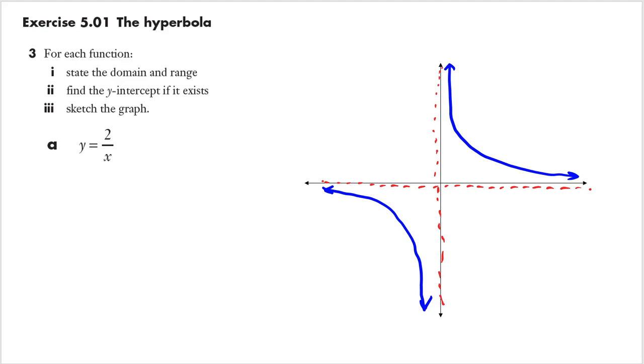Well, what x values can't we have? We can't have a 0 at the bottom of a fraction. So that's why we can't have this vertical asymptote x equals 0. The graph doesn't occur there. And also, for these particular graphs, there's always going to be an asymptote at y equals 0 along the x-axis, because there's no x value that we could substitute in here to make y equal to 0. And if you think about that, we can't put 0 in there, and any positive or negative number, we just can't generate 0, so we'll always have that asymptote across there.